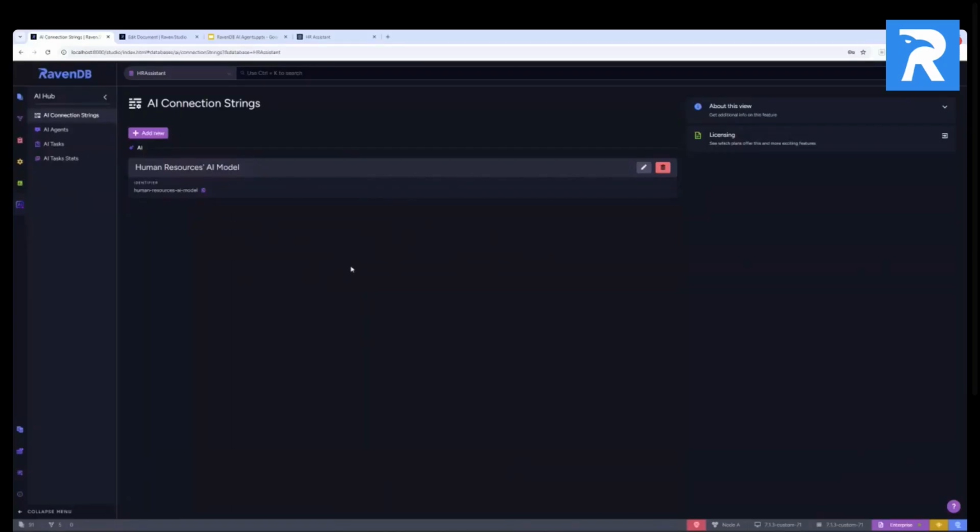Another aspect here is that because RavenDB is the only thing that manages everything, you're not tied to a particular model. You can use Ollama or OpenRouter or DeepSeek or whatever. It also means that the entire infrastructure is there for you to move. Okay, I'm currently using DeepSeek, going to move to OpenAI or any of those sorts of things as you need it, basically. We also have the ability to have different agents.